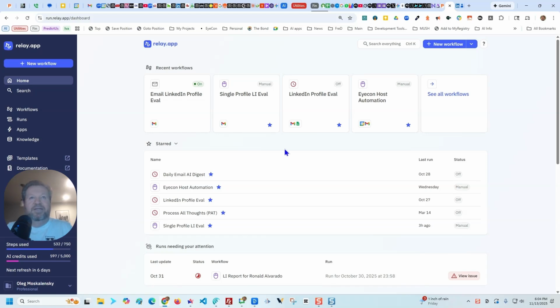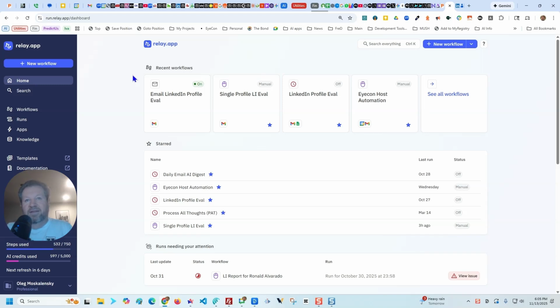What Relay.app is, it's an automation workflow platform. Okay, it's not really necessarily something you do with AI, although you can use it in congruence with AI, but you don't have to. You can just use these different apps. And the way it works is basically you indicate some sort of a trigger, which will indicate when it should run. And then based on this trigger, it would actually run, and then it's going to do the following steps, and you indicate what the steps are. First do this, then do this, then do that. You can connect it to many different apps, and you have different functionality from these apps.